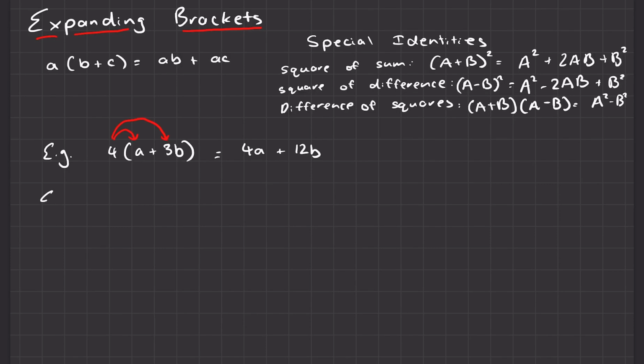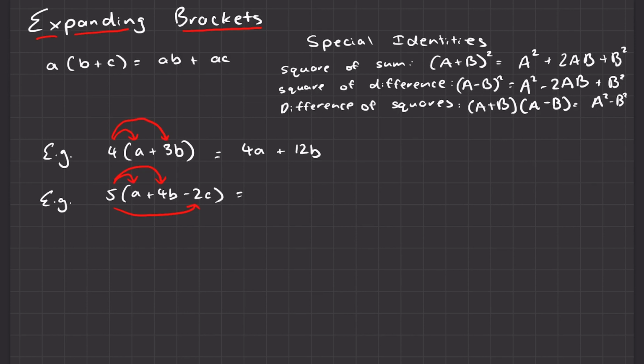If we try a quick one with 3 terms, say for example 5(a plus 4b minus 2c), we will do the same here. 5a would be there, and then the second, and finally the third. Keep in mind you do have a negative here, so operations such as positive multiplied by positive gives a positive, negative multiplied by negative gives a positive, and negative multiplied by positive gives negative. These all still apply in expansion and factorization.